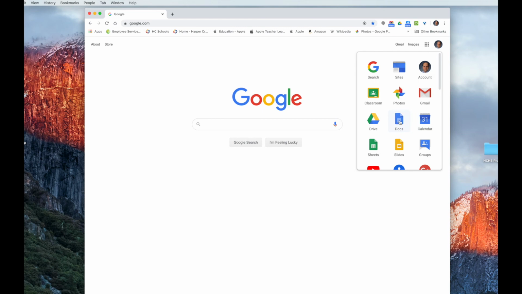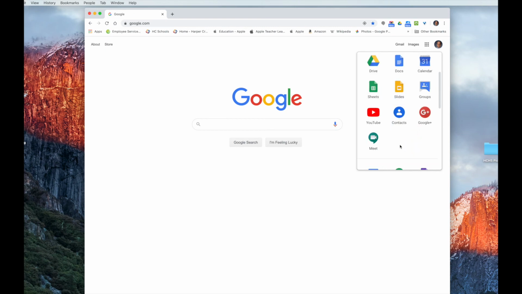Docs, of course, you're familiar with. Drive, you're familiar with. Sheets is basically their version of Excel. So if the basics we covered in Excel, you should be able to use those just fine in Sheets. Maybe some minor variations. Slides we've already used quite a bit. I'm not going to go into Groups right now. Honestly, I haven't used it, so I'd have to look more into that for, I'm guessing, collaborating. YouTube, of course, is a Google account, and you could upload videos to there and use that. Contacts is just organizing all your contacts through Google. Google Plus, I heard they were going to phase out. That was kind of their version of Facebook that basically went nowhere.